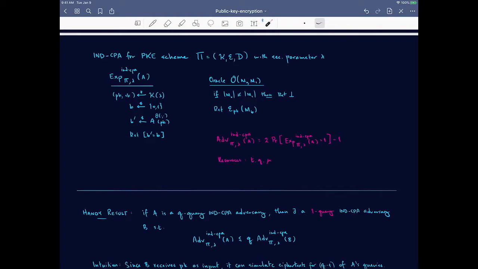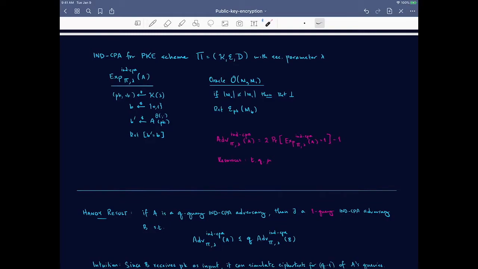In the symmetric setting, when we wanted to do that, you had to, in both the left and the right message, ask the same message, right? That would allow you to see targeted plaintext-ciphertext pairs. Here, the adversary can do that automatically because it has the public key, and having the public key is all that one needs in order to produce ciphertext.